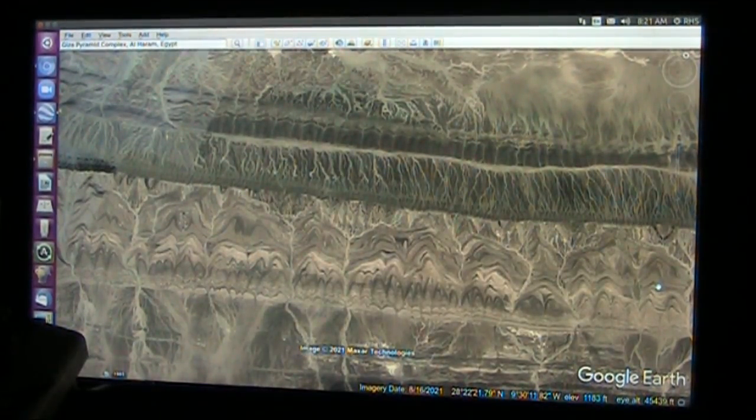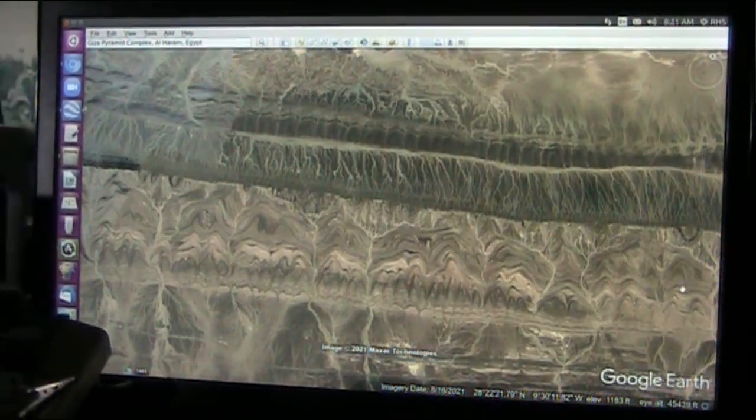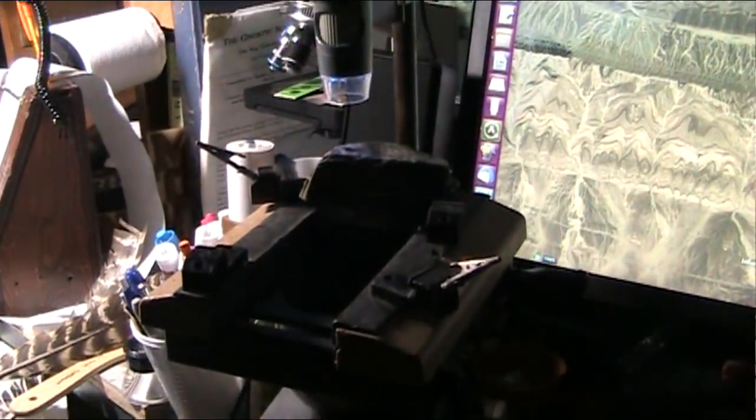Now, I have a scale from here, from a little tiny one, and it's right there in the microscope. Now, I have it sort of on its side so we can see the blood supply. I have to turn off the lights so that it'll show up here in the camera screen. Hold on. Let's come up here. See this here? That's blood. That is an artery. Whenever you see the red, it's an artery. Now, I'm going to just smack it with a little bit of water. Just a taste of water.